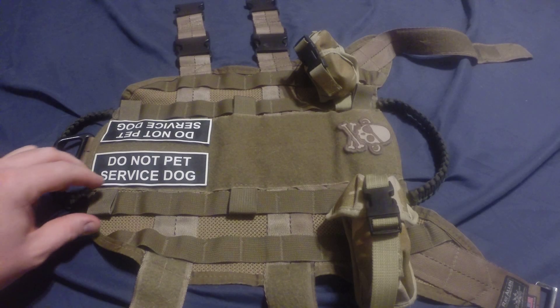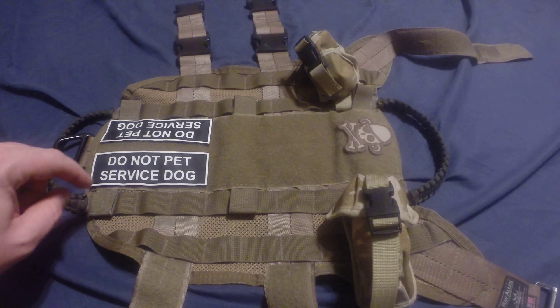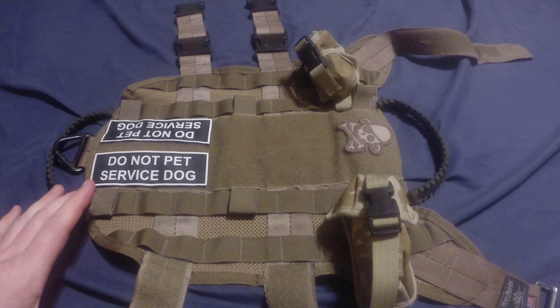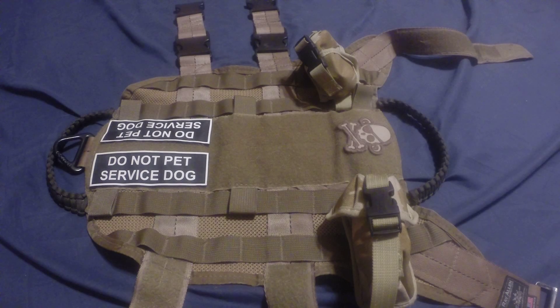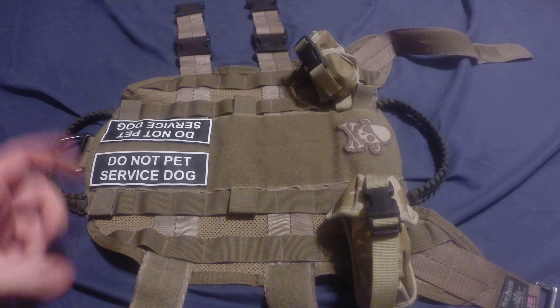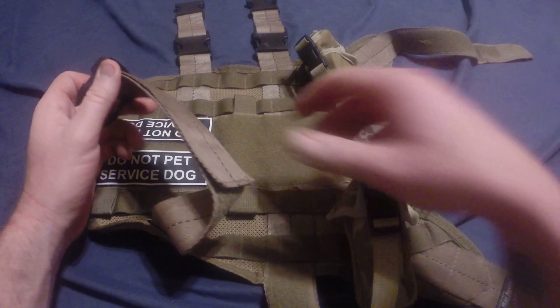It's also got three hoops on each side called G-hook hoops, and Ray Allen offers different accessories on their website under tactical dog harnesses — panels where you can put a large section of MOLLE that wraps further underneath the dog's brisket and sides, a blaze orange service panel for the side, and pouches that hook in with the G-hook and buckle underneath. This makes it really modular, which I like — going to the store versus going camping are different. I like him to carry his own treats, and he also carries some small supplies for a little extra resistance.